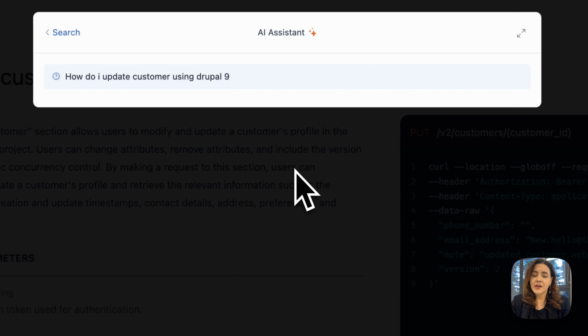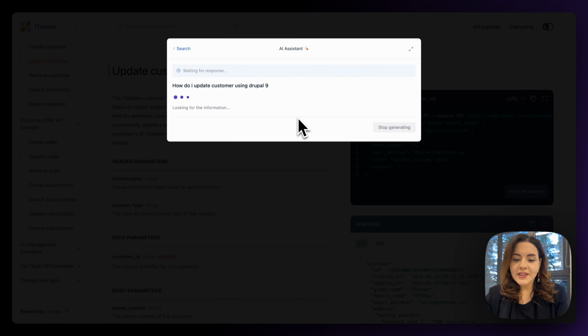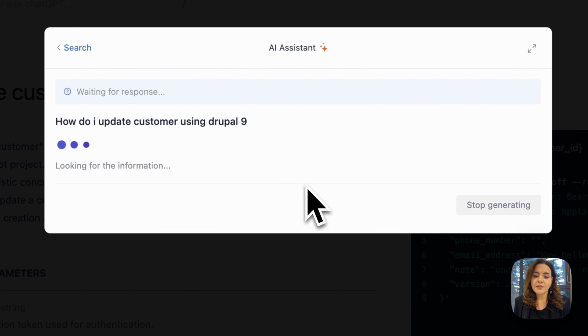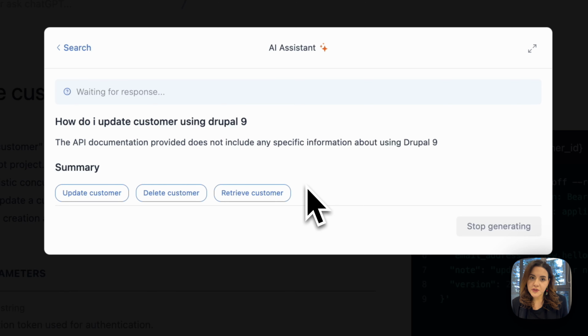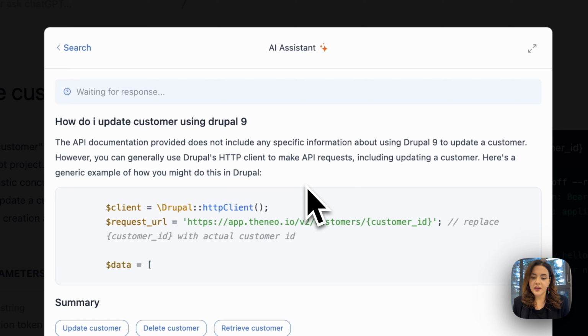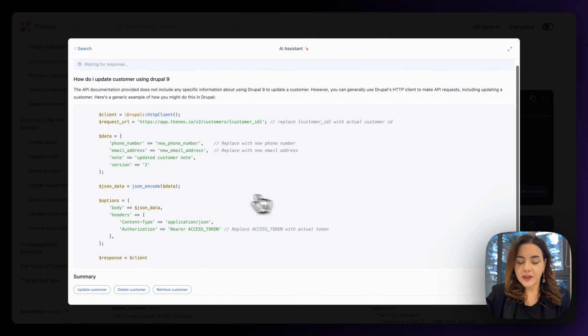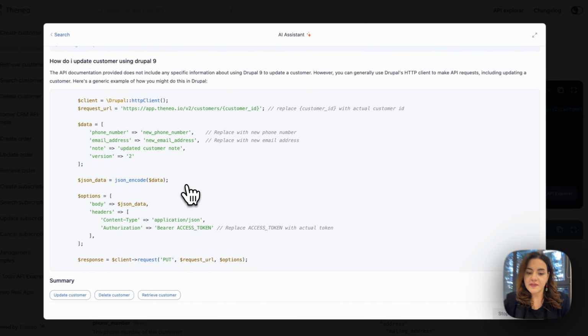We have the update customer API here, and I'm asking about a very specific framework, one of the PHP frameworks. Because this is a technical question, most likely I'm going to get a code response from ChatGPT. As you can see, in real time I'm getting a response, and I can see the code snippet, and I can use this if I want to.